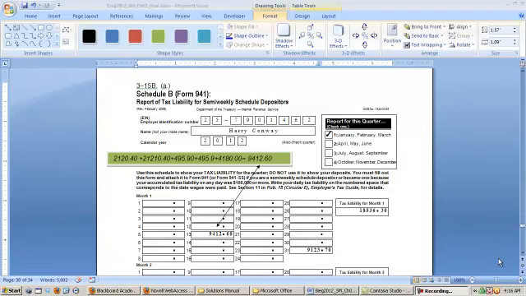Now the mistake that most people have when they're completing this is that they forget that we report on this form both the employer and the employee portions of Social Security and Medicare. Remember, those two comprise the FICA tax. Okay, so if we were to look on page 3-63 of your book, you'll find example 315B.